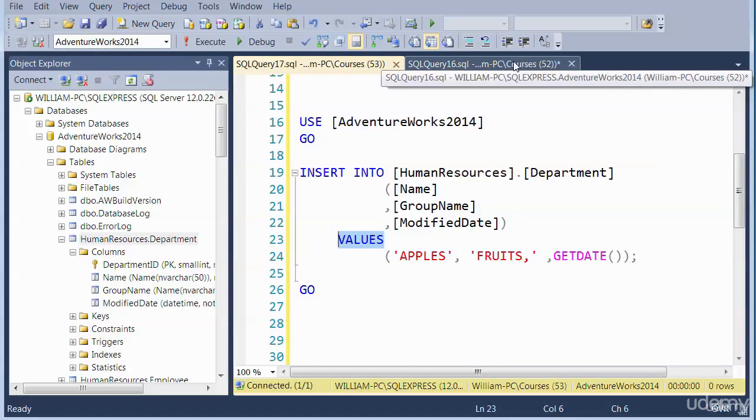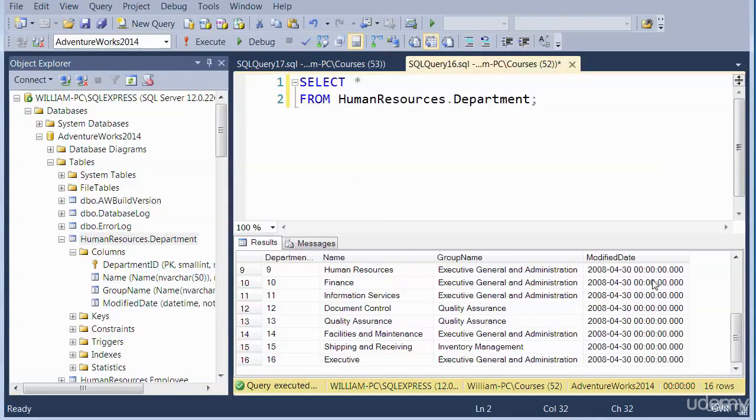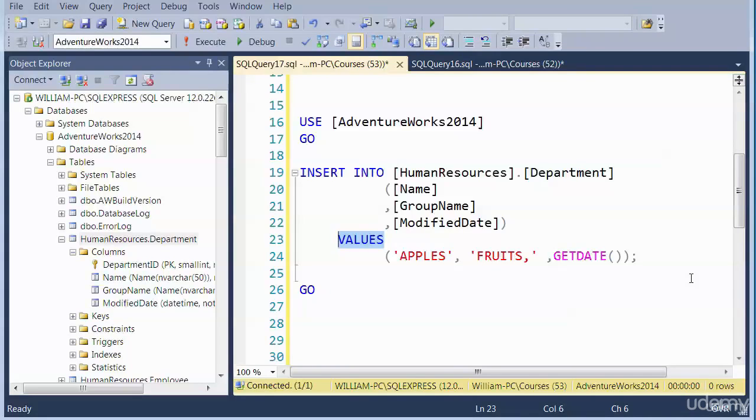So let's look at how the table is. This date and time format begins with the year, then the month, and then the day, and then you've got the hours, minutes, and then the seconds. So that is the current format of the date. We're going to use a date function to insert that.